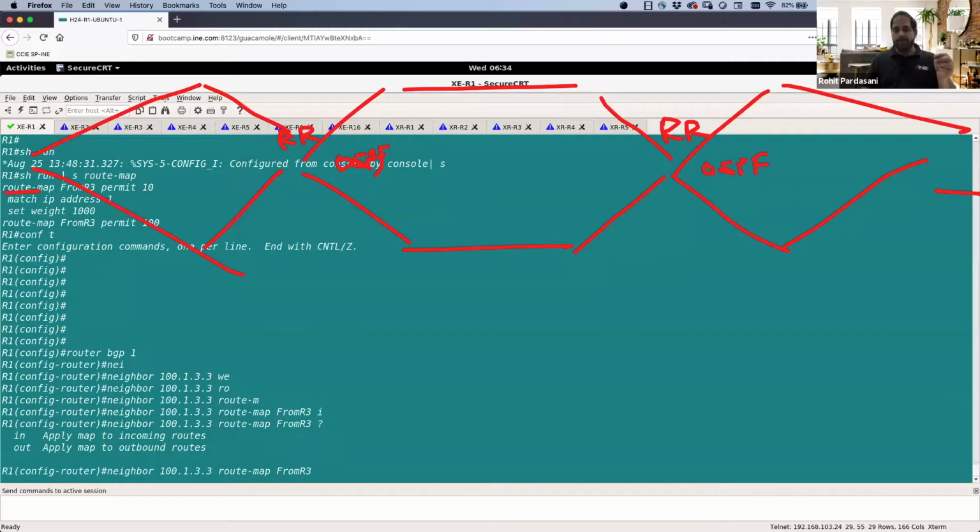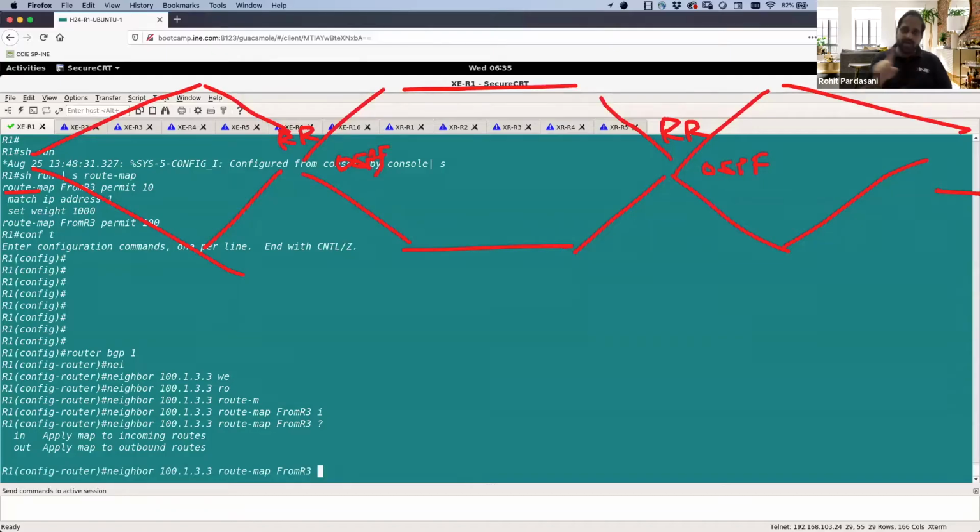Remember one thing, that all BGP path attributes are applied in the direction of the control plane. If I'm configuring R1, it is receiving the route. That's why it's inbound. If I was configuring R3 towards R1, it would be outbound towards R1.